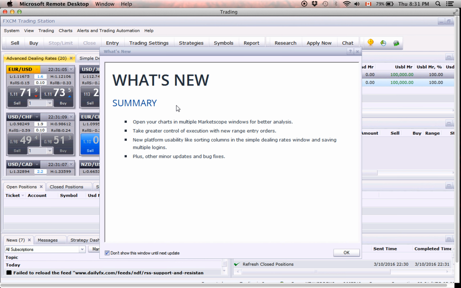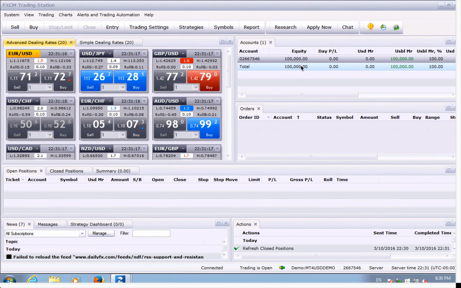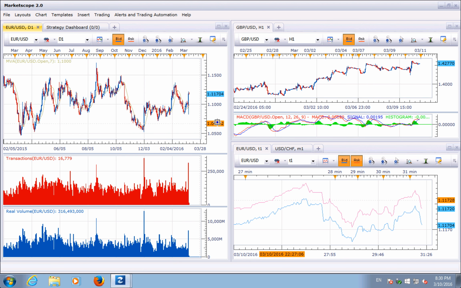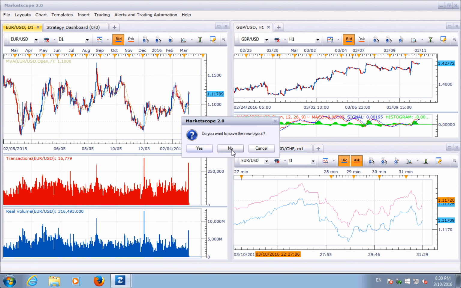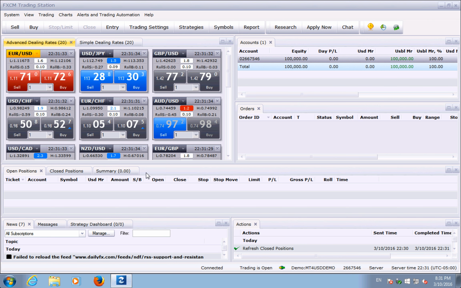When you install the TradeStation, you will see a bunch of stuff. That's when you log in for the first time. It will give you this kind of window, and I think there's a market scope, which I'm not really using, but if you have a need for that application, you can go ahead and use it.